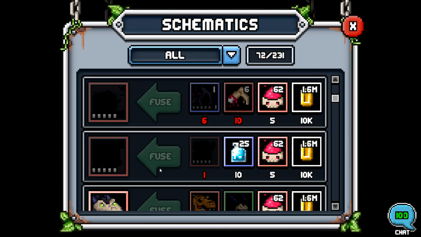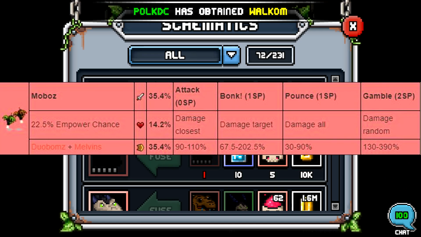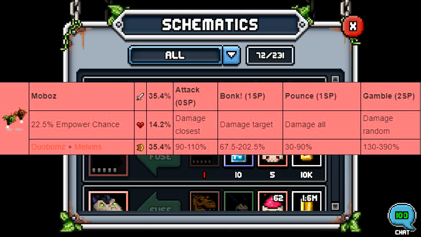Alright, now next on our list, I actually don't have the schematic for it, but you'll see a pop-up on the screen showing him. It is Mobaz. He has a 22.5% empower chance. It is dual bombs and Melvins. Dual bombs is from raid 4. Melvins is Zone 3 Dungeon 2, I believe. Yeah, it should be.